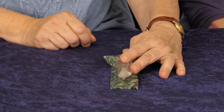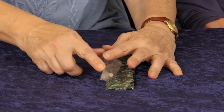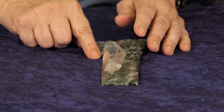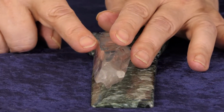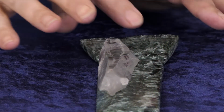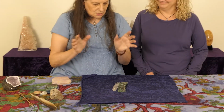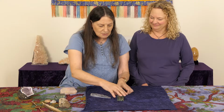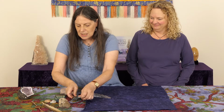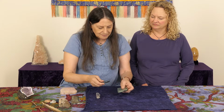If I'm doing the inner piece layout, I'm going to bring the proxy all the way to the edge, because then I can lay the other stones along here. Because you do want it to touch as much as possible. Okay, so I'll do it that way. So that's if the nervous system is all jangled, which of course does happen regularly to all of us. Now, if the person doesn't really know how to relax, that's where the issue is. Then I'm going to be using my emeralds.